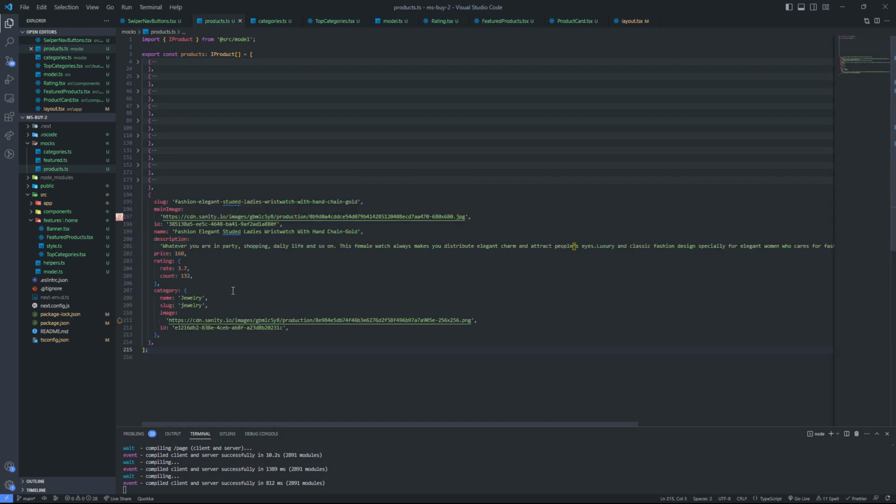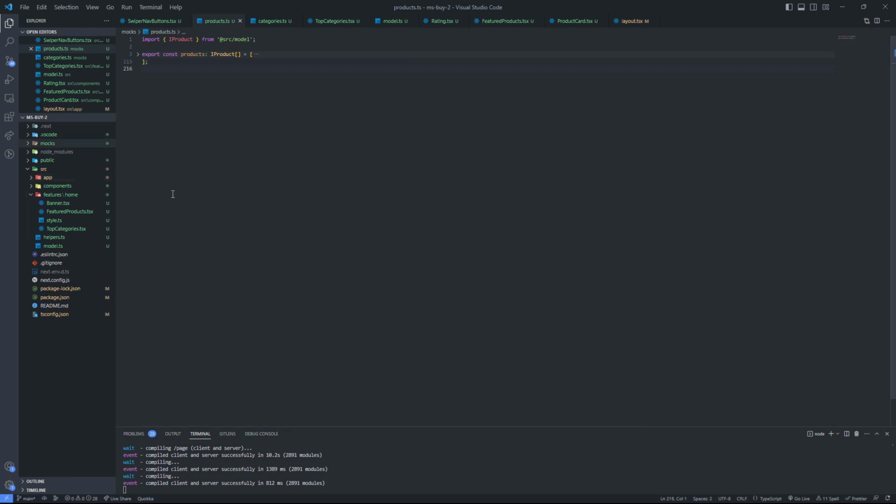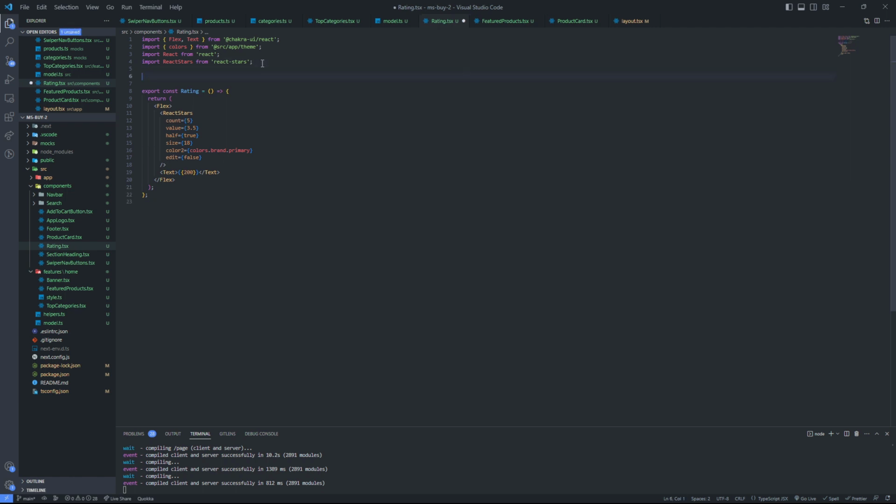Alright, so I've gone through and added the category for all these products. So now the mock file should be good. We have our mocks and we can now start using them. Alright, so let's start editing some of these components. I'm going to add an interface here, and it is going to be called everything.